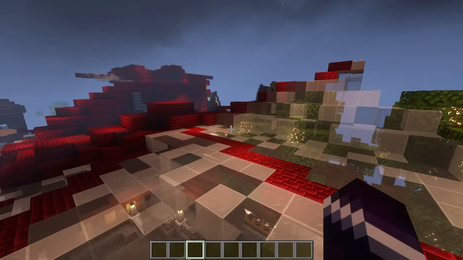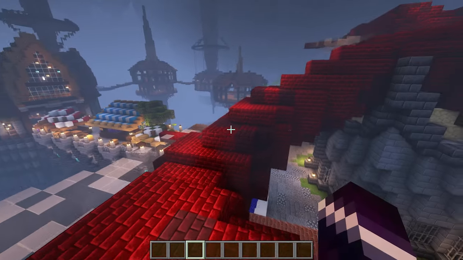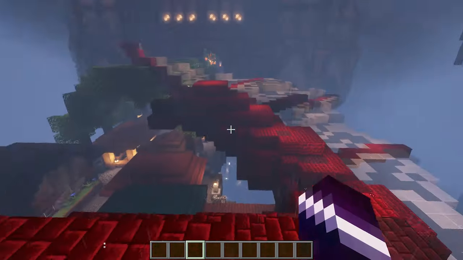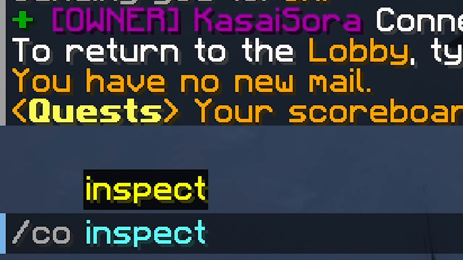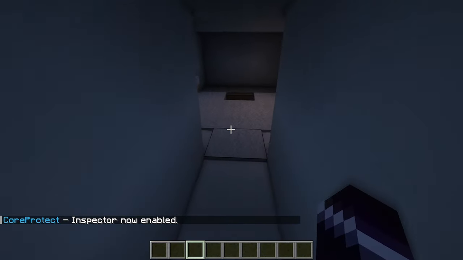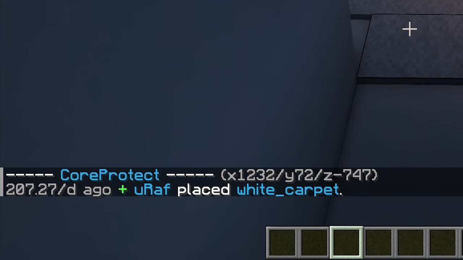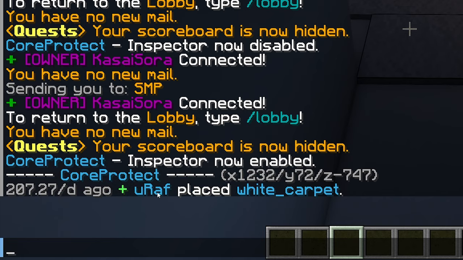Alright, next on the list we got CoreProtect. Now CoreProtect is a great plugin that will log everything that happens on your Minecraft server. What? Except for that, I guess. So by typing /co inspect, inspector now enabled, I will be able to click on a block, for example the carpet here, and I can see everything it has been through. In this case, it has only been placed 200 days ago by this player.